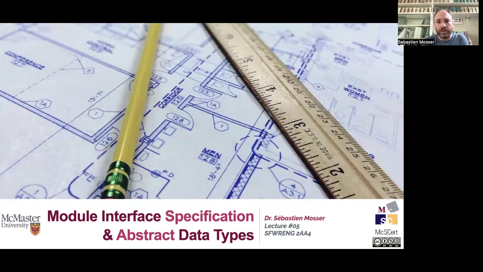Interestingly, in classical engineering, a blueprint is documentation of what you're going to build. But in software engineering, the code, that very blueprint, is also an engineering artifact, which in our case will be a module interface specification and abstract data types. That's what we're going to talk about today. Next week's tutorial is dedicated to practicing that. This week's tutorial is about slicing and planning, and next week is about formalizing specifications in a way that you can action them when you're coding.